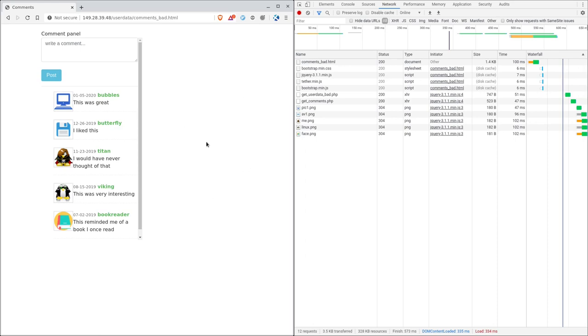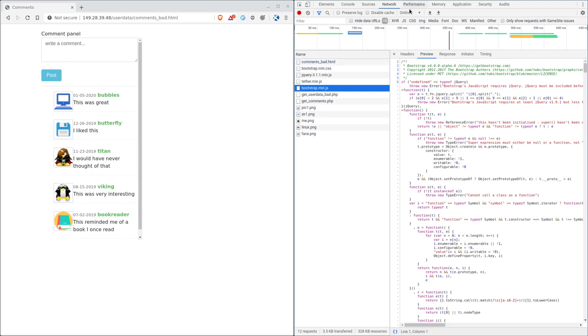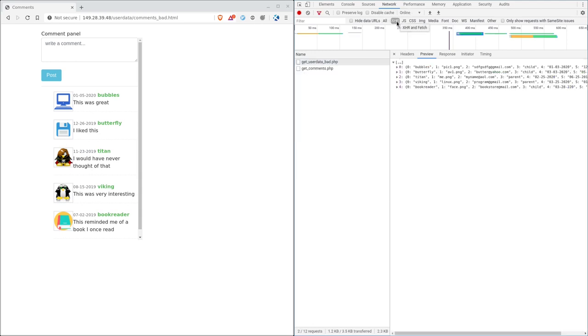All you have to do is open up your developer's console, okay? F12 in Chrome, or Control-Shift-I if you don't have F12. Keys might be a little bit different in other browsers, but just look it up. And then you just go to your network tab, right here, network, make sure you have all selected, and just start clicking on these things, and you'll start seeing different information. Now, if you don't want to go through it all, again, just click XHR.